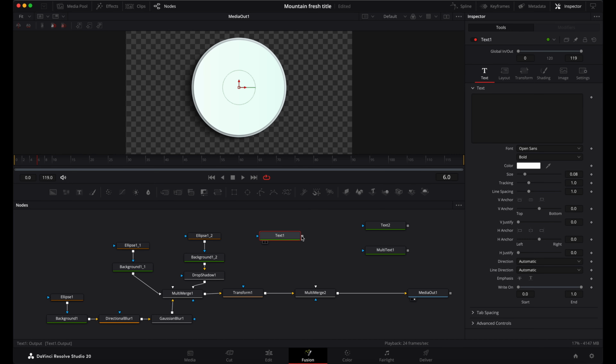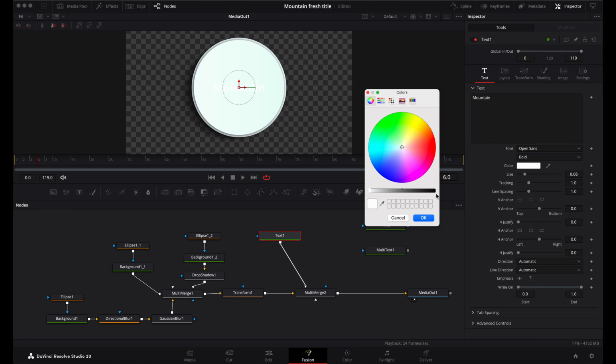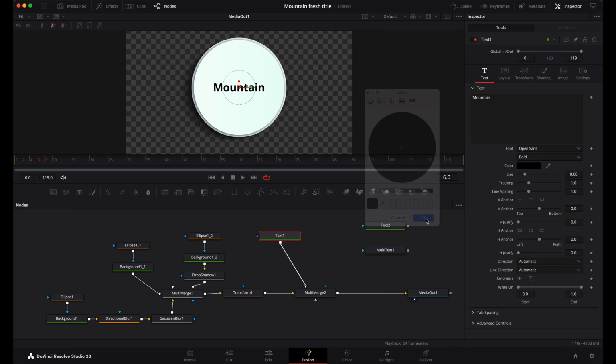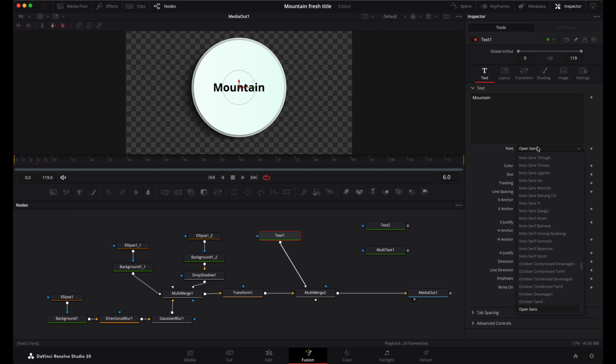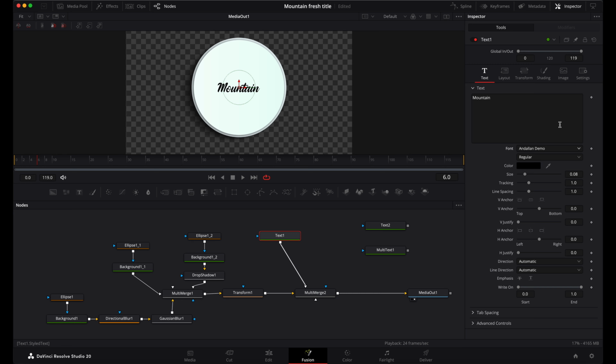So text 1, let's plug that into the multi-merge, and for this one we're going to write mountain and change the color to black. Change the font to Anderland Demo, and then we'll just scale it up with the size here so that it's just overlapping the circle there.